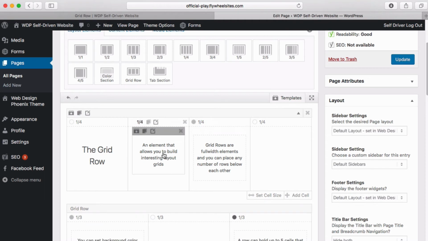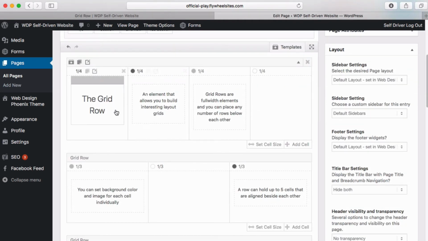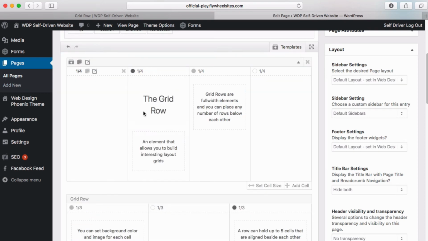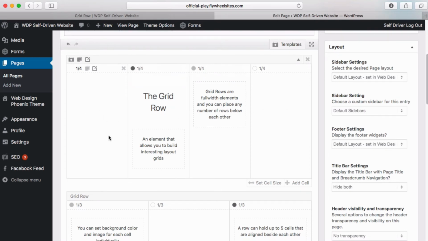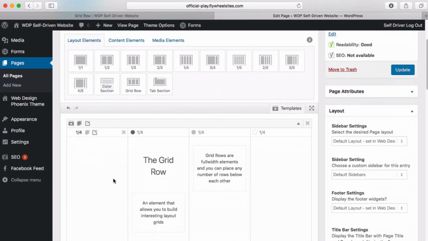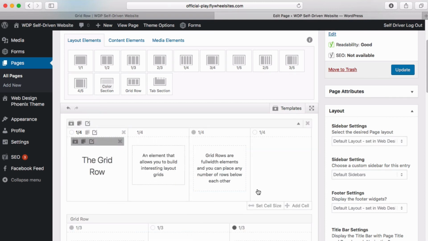But the interesting thing is, within this grid row we've got a text element, but if we wanted to do a header and a text element all within the same row, that is possible with a grid row. Whereas with our column elements, it is not, to have multiple column elements stacked on each other and still stay within the same row. You can put different elements within a column element, but not multiple column elements stacked on each other. And you can see how that looks.